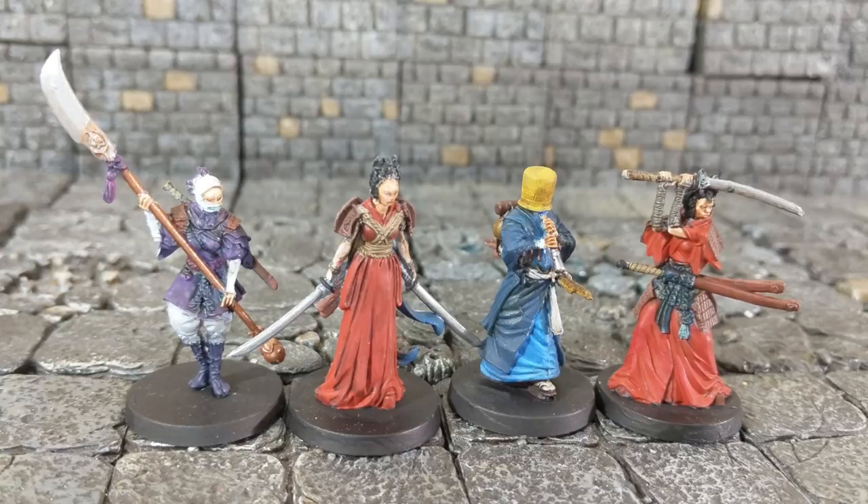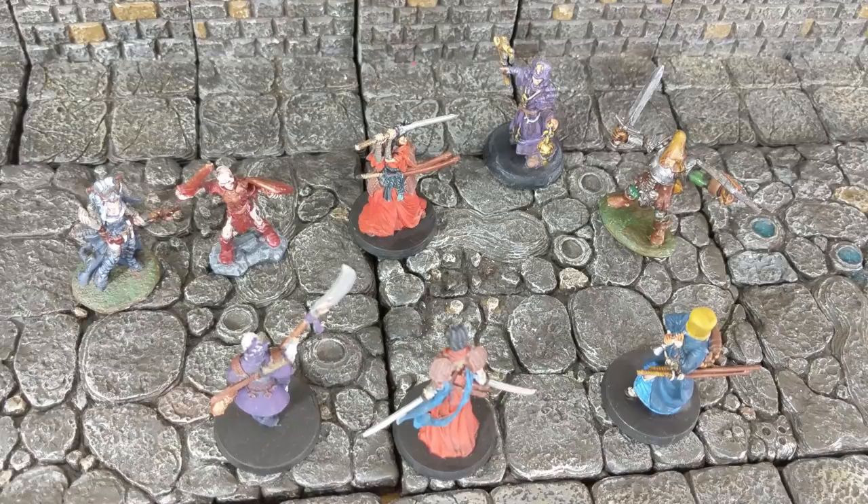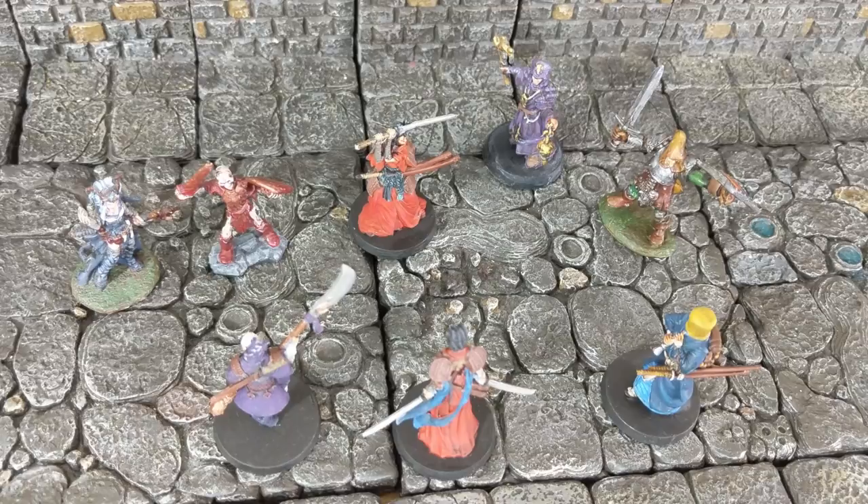And as you can see, with quick painting techniques these guys fit on the battlefield really well with an assortment of miniatures. We've got some Mage Knight stuff here, we've got some Reaper Bones stuff, and the Rising Sun miniatures fit in really well. This is one of those games where if the board game ever goes on clearance on Amazon, or if you ever happen to find it at deep discount on eBay, or like right now people are selling the individual miniatures on eBay for relatively cheap, this is certainly one of those board games to keep an eye on.